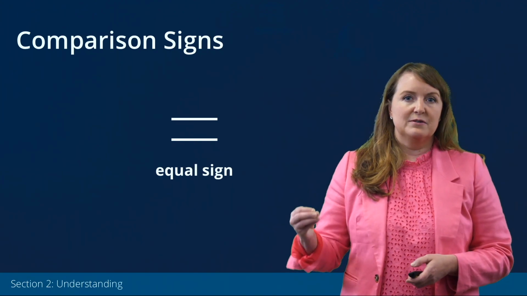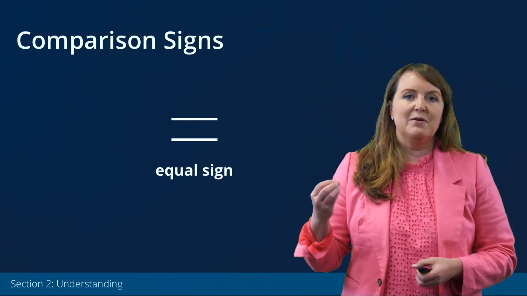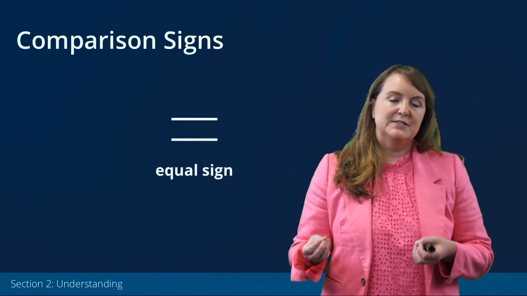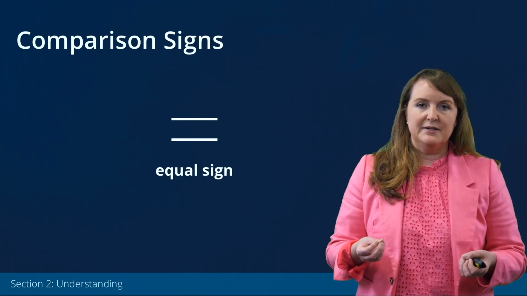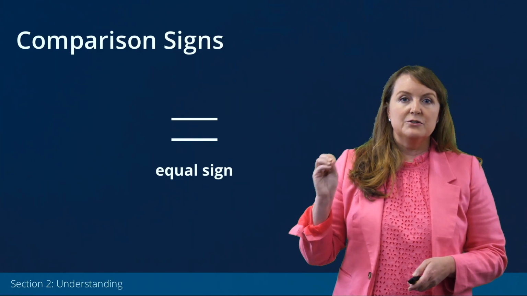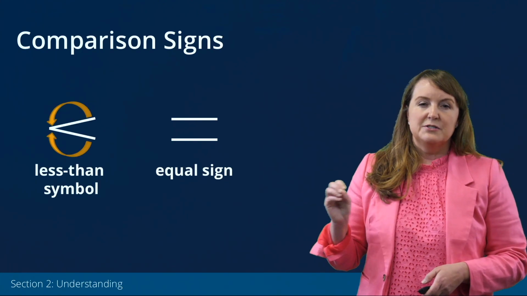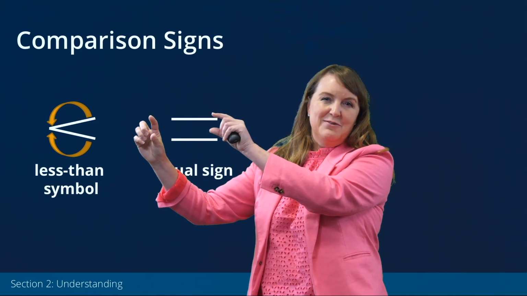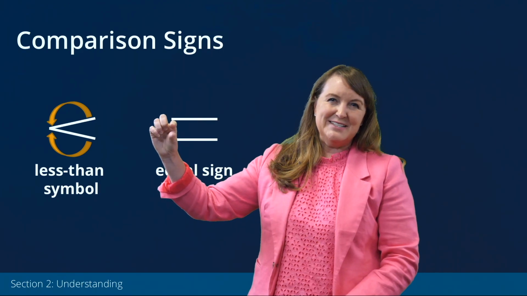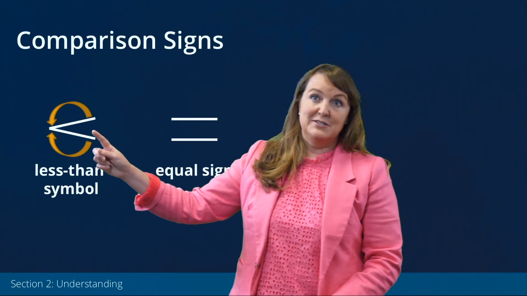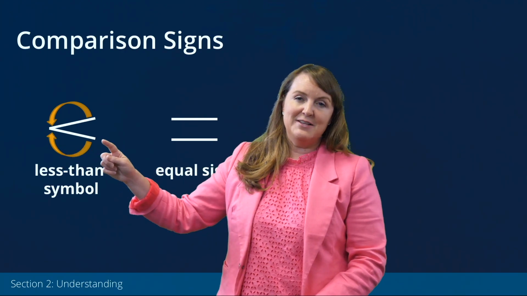The equal sign is a really helpful symbol for showing that one set is equal to another set, or you might say one set is the same as another set. But then that equal sign there is directly related to our inequality symbols. So if I'm showing that something is less than, I take the equal sign and I'm going to squeeze this side of it, and that helps me create the less than symbol. Do you still see the two lines of the equal sign right there?